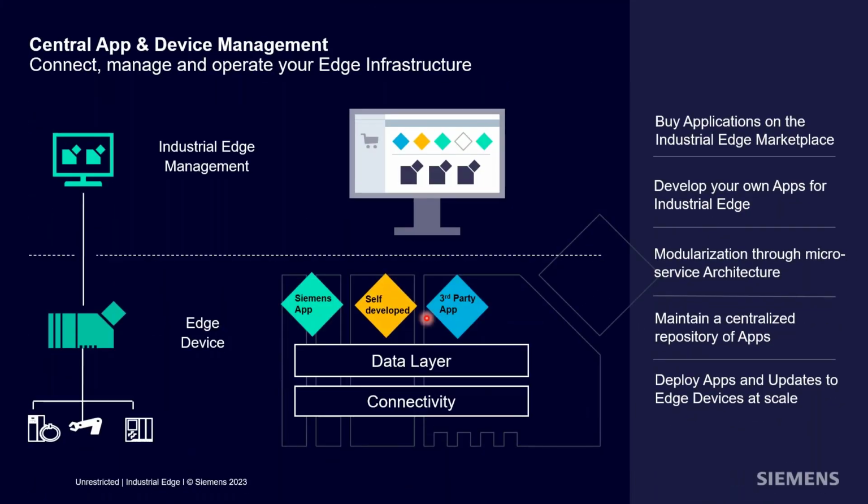Let's focus a bit more on the management and device level. So the platform is one thing, but you also need to fulfill use cases or to build use cases, applications. And for us, applications are the customer's problem solvers, right? So applications are always a central component of an edge infrastructure. So with Siemens Industrial Edge, we pursue the microservice approach. That means that there are always applications that are responsible for the connectivity and applications that process and present the data on the shop floor. In between, there is a common data layer, which is also placed on the device level.